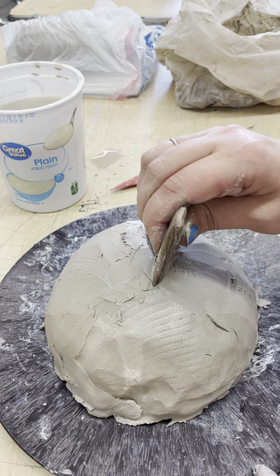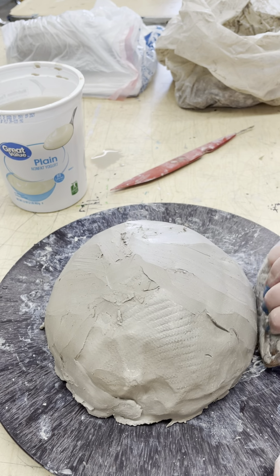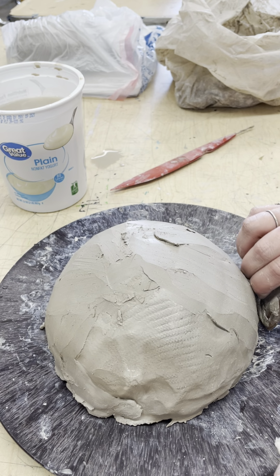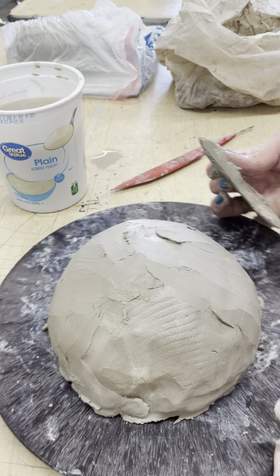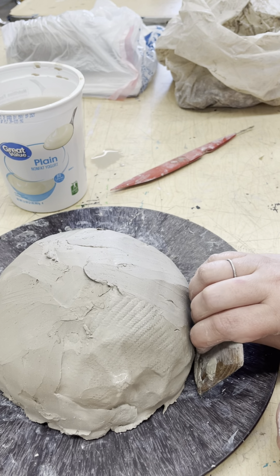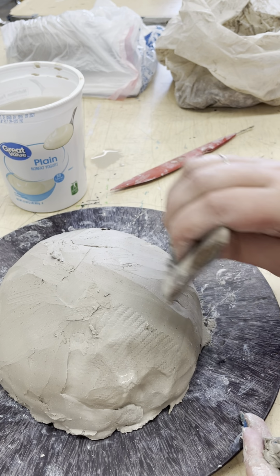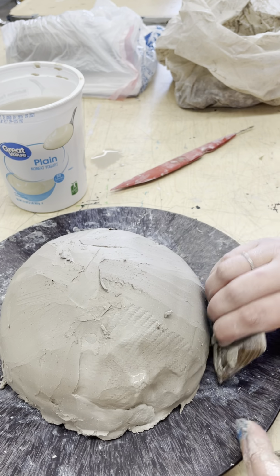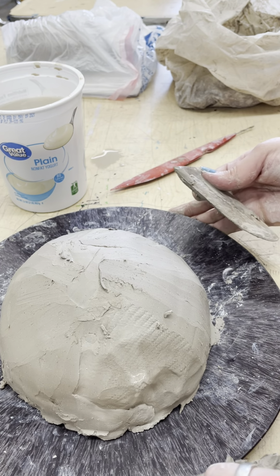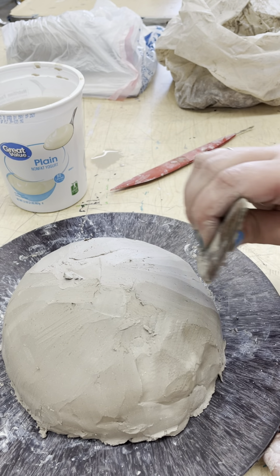There's other ways to build things with hand building. We're using right now a slab that we've put over a mold. We could make long snakes of clay and slowly build them up. That would be the coil method of construction. Pinch pot is, you start with a little ball of clay and you pinch it into a hollow shape.